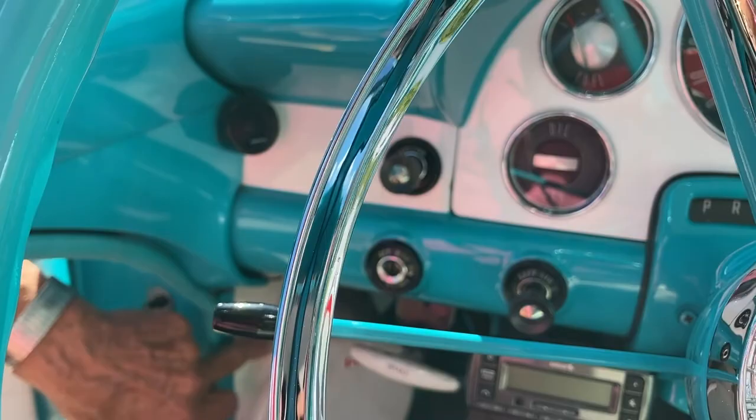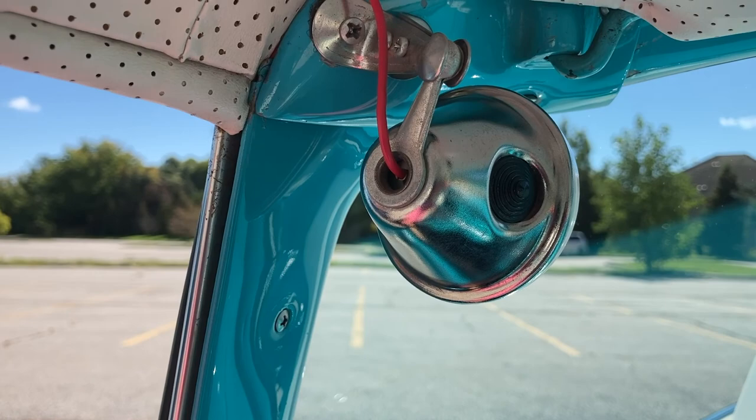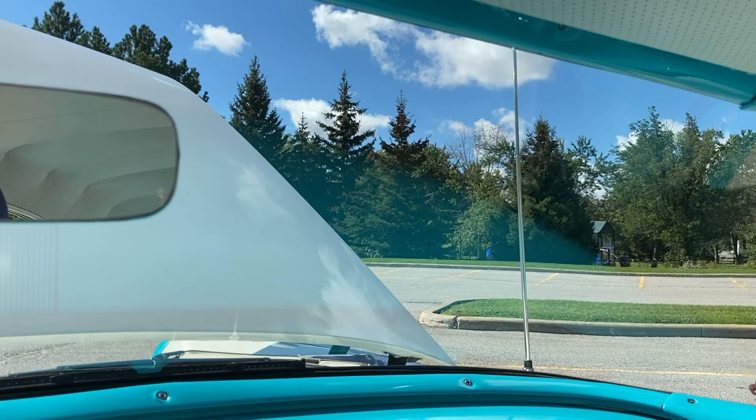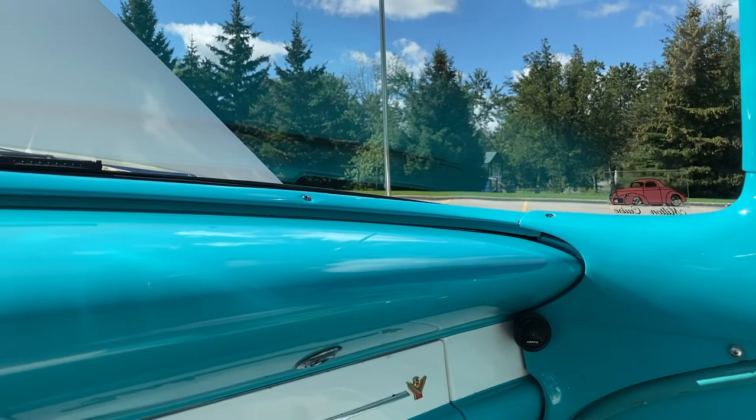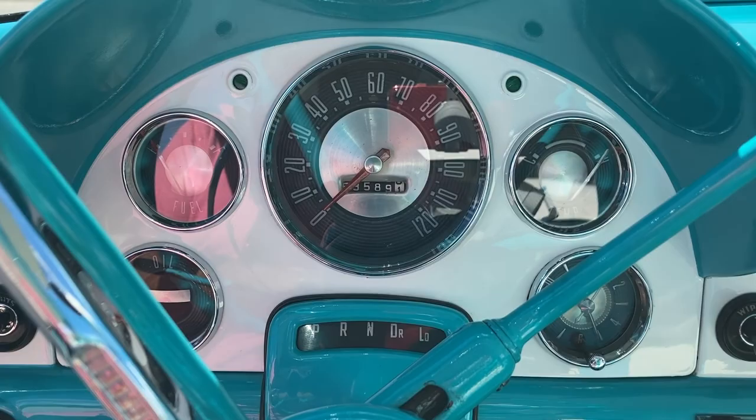It sounds like you've got a wicked sound system going in here, Merv. Is that for all the hip hop stuff you play? No, it's all country. I have the Sirius radio in there. And what are these? Just blue lights. Very cool. Why blue lights? That's just the thing back in the fifties — you'd go to Canadian Tire and buy those things. They were cheap at the time. Now they're hard to get. And the clock actually works — that's impressive. I had that rebuilt.